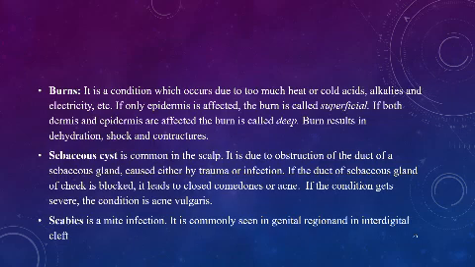Sebaceous cyst is common in the scalp region. It is due to obstruction of a duct of a sebaceous gland caused either by trauma or infection. If the duct of a sebaceous gland of the cheek is blocked, it leads to closed comedones or acne. If the condition gets severe, it is acne vulgaris. Scabies. Scabies is nothing but a mite infection. It is commonly seen in the genital region and in the interdigital cleft.